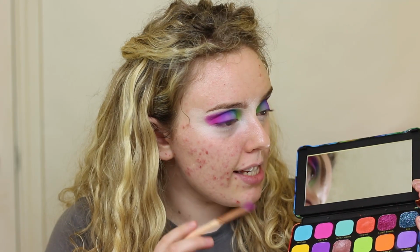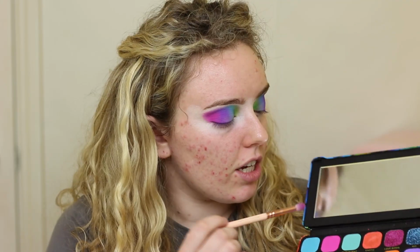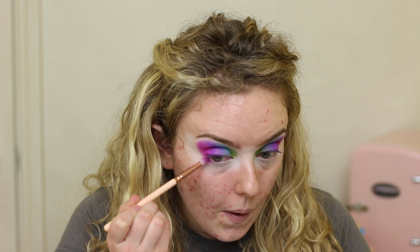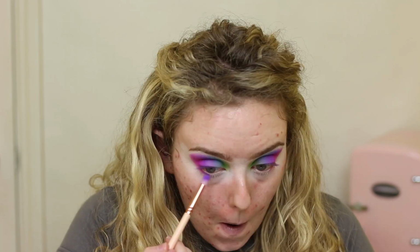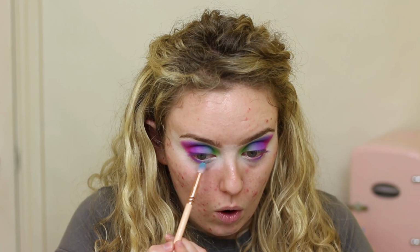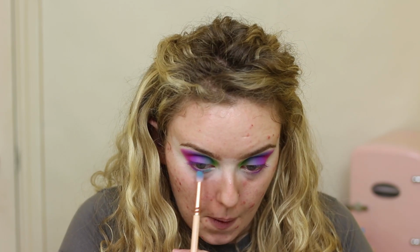I don't know. I've just primed my lower lash line with the PLouise Base. So I think I'm pretty much going to use the same colours again. Starting off with Vaycay on the outer third. Then next into Adventure in the middle. And then finally Macaw on the inner third. The whole thing looks a little bit unfinished right now.